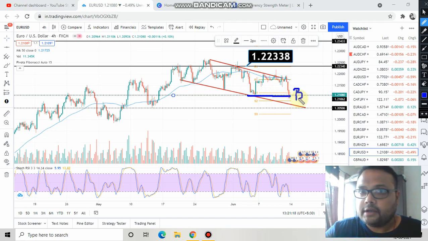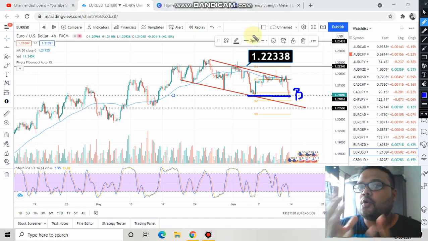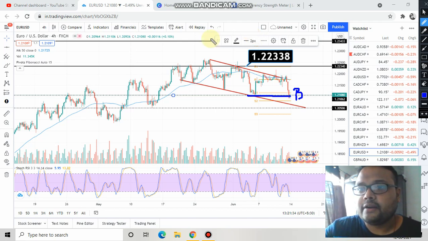But remember one thing, the market must open and settle on Monday. After the market opening on Monday, do not buy right away. Let the market settle down. If you see that the market is not ready to go down again, then you can go for a buying order if the market reverses from the present position.